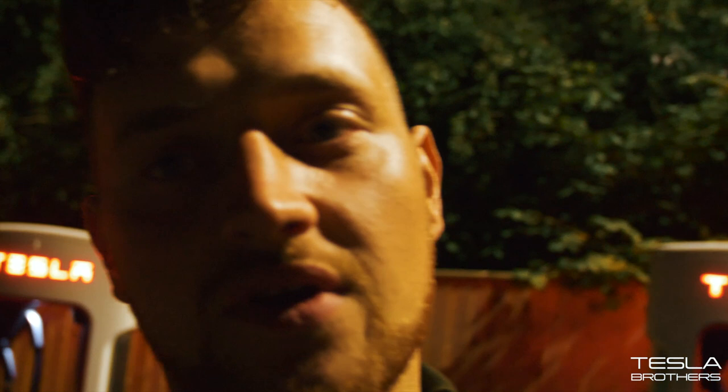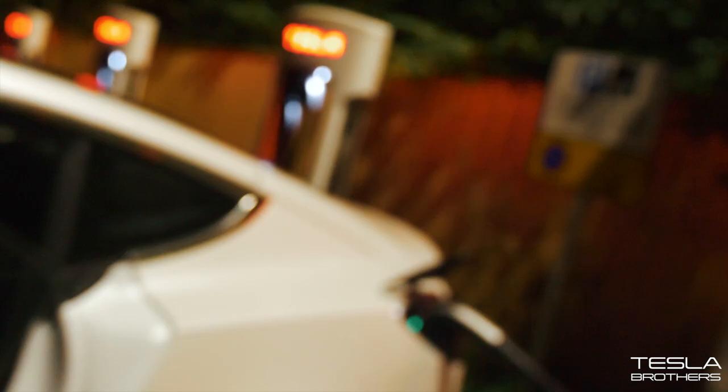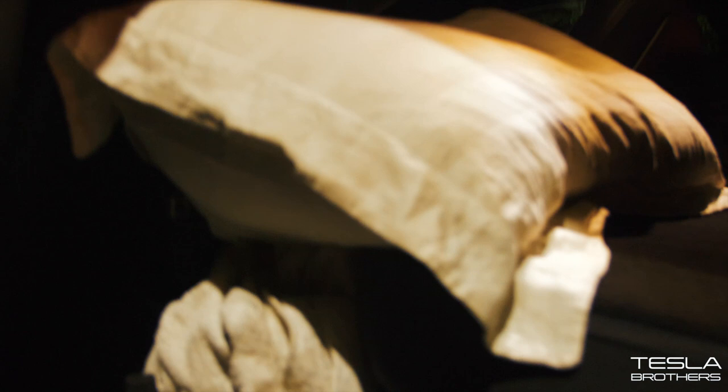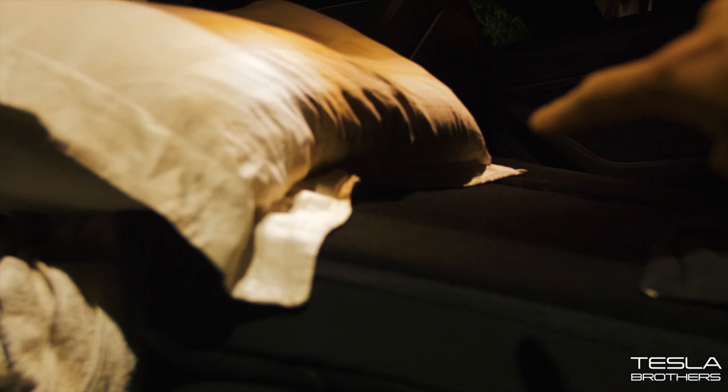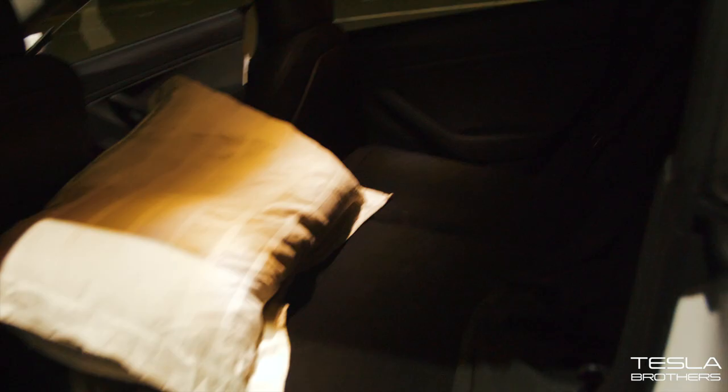I'm kind of expecting now that I might get a knock on the window in the middle of the night, which I do not want. I've opted for the back-load layout, which looks quite comfortable. I tested lying down in there and it was too short for me — I think it probably suits someone about five foot eight. What I've done is put one of my cases here with some little padding so I can have my head all the way at the back, and I've put a little jacket down.